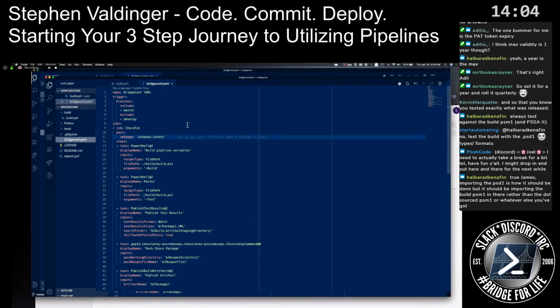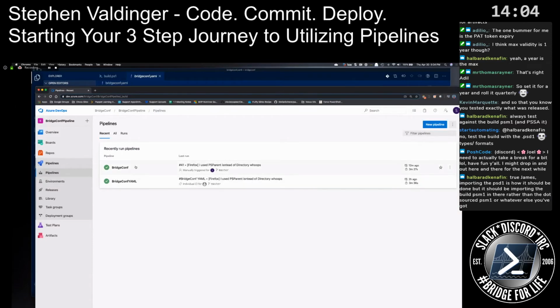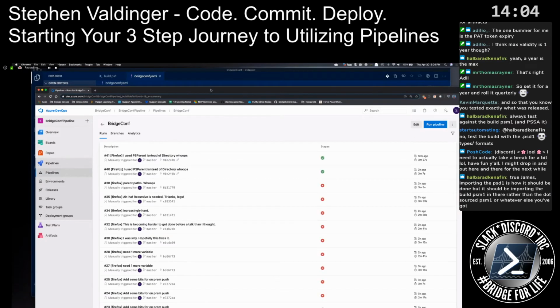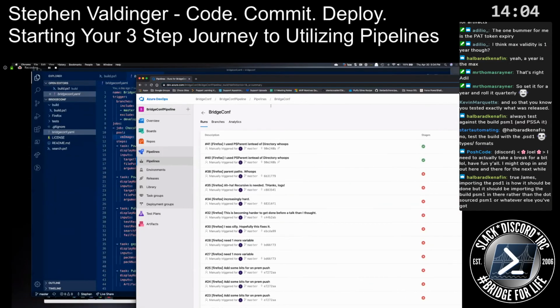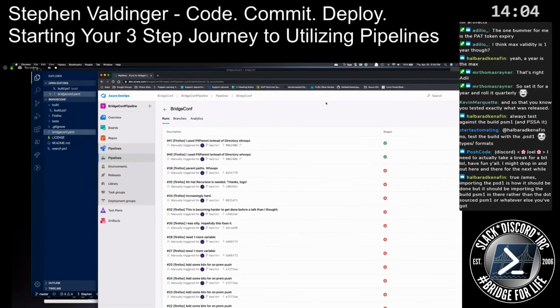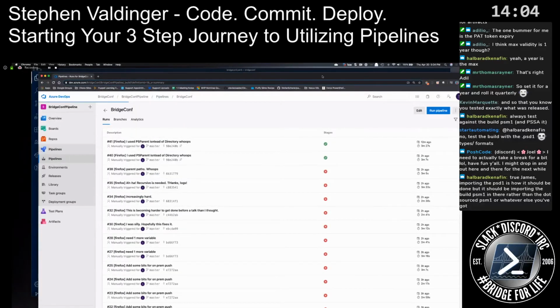So if we look at this, it's basically exactly the same. It's just written as code instead of done via a GUI inside of Azure DevOps. So if we were to look at this and kind of line it up a little bit, and let me get to the right page.